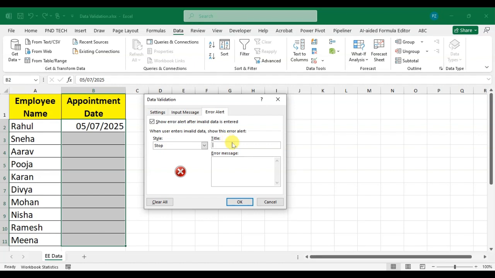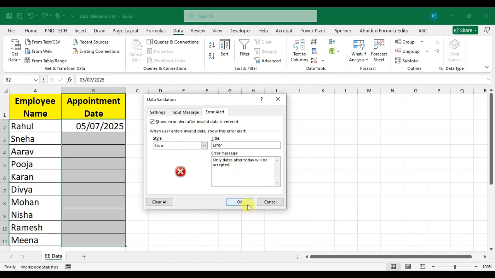In the error message, you can enter: only dates after today will be accepted.